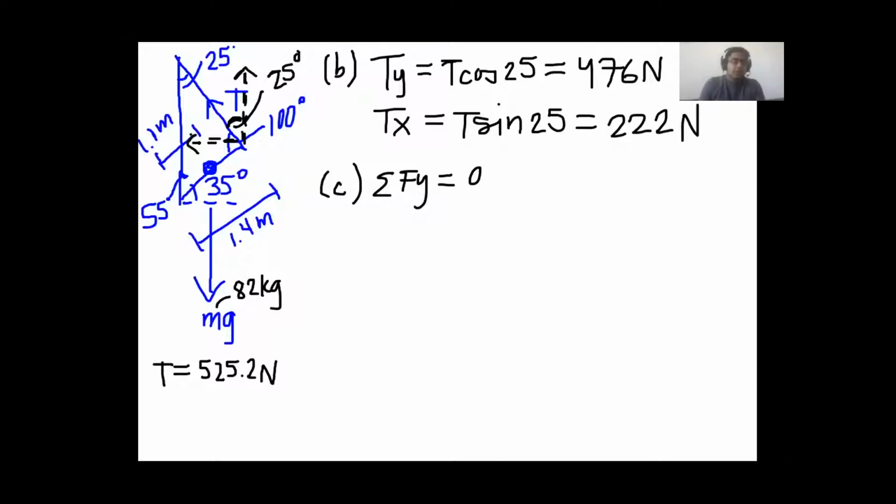Now, since this is 0, we can think of all the forces that are acting in the y direction. From our free body diagram, we can conclude that the force of friction, which would be upwards, minus, considering that upwards is positive, minus everything that's downwards, which would be the weight, mg, also minus the vertical component of the tension, which would be T cosine 25.